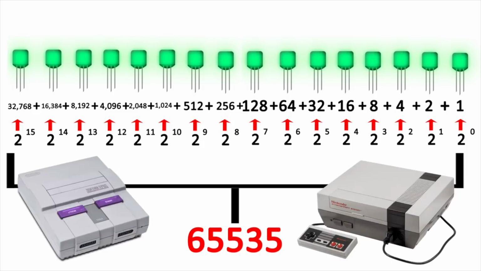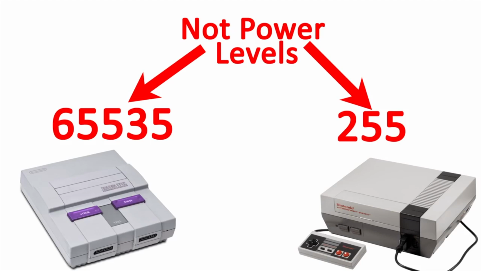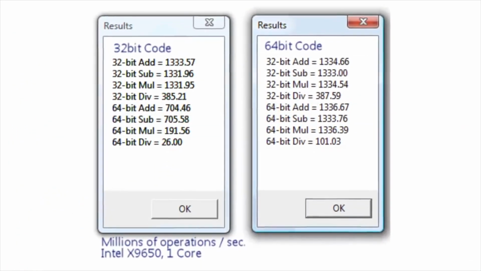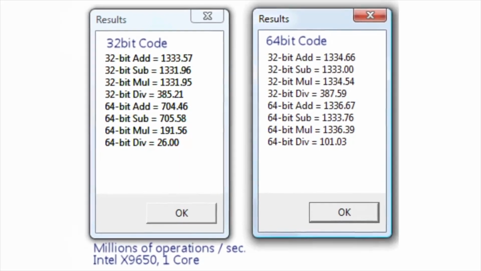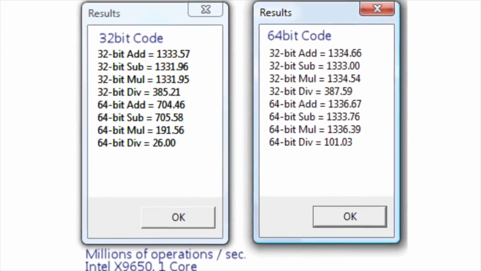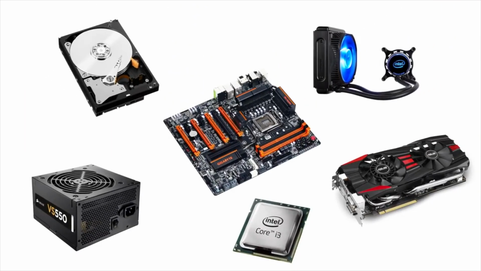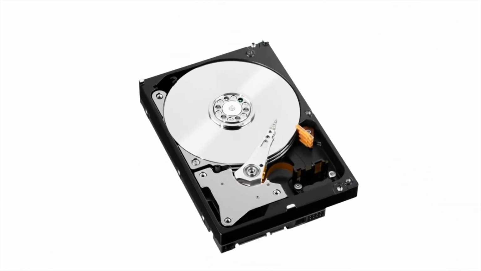Now, that doesn't mean that a 16-bit system is exponentially that much more powerful, because your program isn't always going to be utilizing all of these numbers in each byte that it represents. It just has the option to, which opens up lots of doors. Well, this could go on for ages and ages, but I want to end this particular video right here so as not to be overwhelming. In future videos, I will explain how computers use these numbers to decide which pixel is what color on your monitor, what the different components of your computer are for, and how hard drives store binary digits on a spinning disk rather than in transistors.